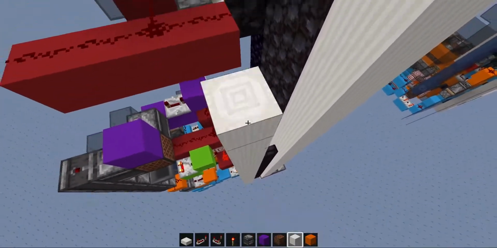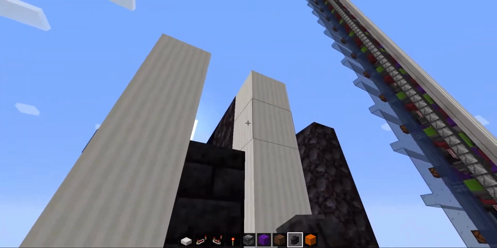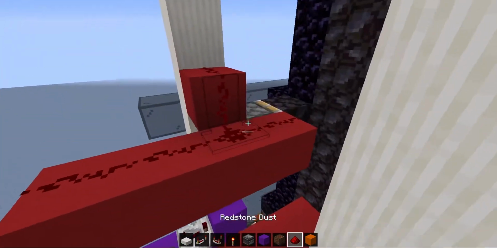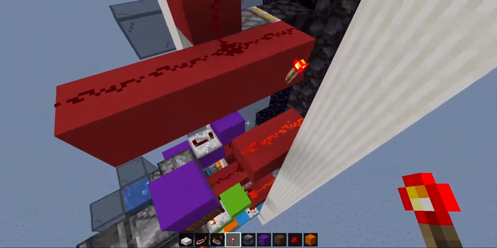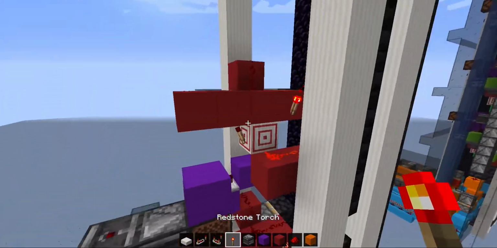Now, instead of just building this immediately up, we're going to leave a bit of a gap here so that we don't accidentally trigger the floor below us. And then we're going to come down here, 2 blocks below, with our blocks right there. Add these in, place a torch, and get our target block in with the torch right there.